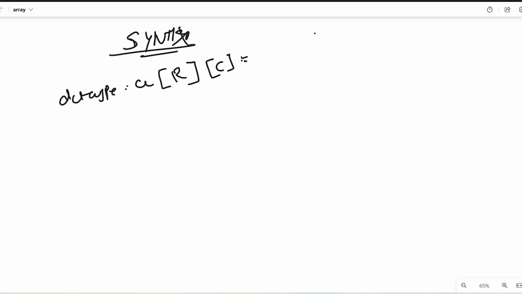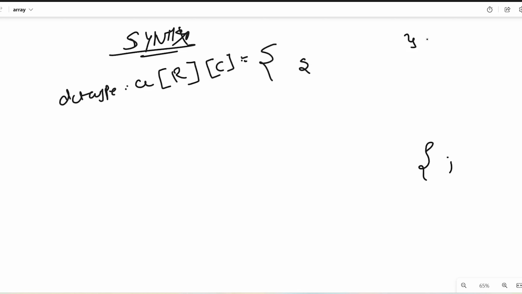So yeah, that's it. Now after the equals to there will be curly braces, and inside these curly braces there will be multiple curly braces. The first curly braces will go for each row.